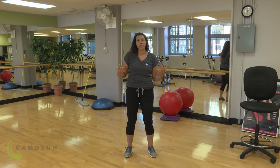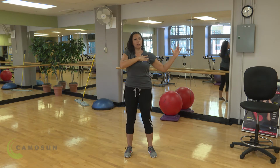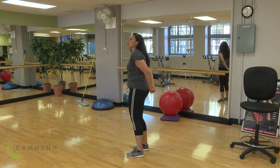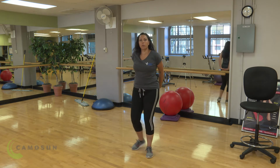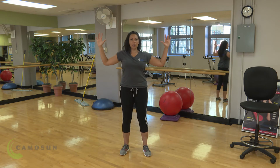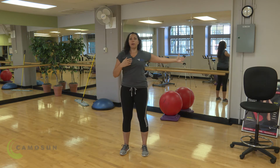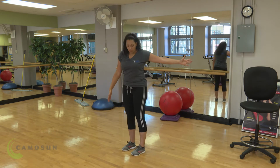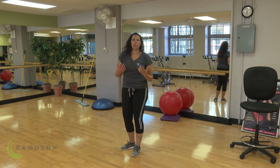So if you're sitting down, you can just reach up and pull the arms down and back, feeling a stretching through here. A lot of people will feel a good stretch, so hands behind the back, roll the shoulders, and press back. That can be a good one as well. If you have any discomfort in through your wrists or your shoulders are feeling quite sore, then this one might be a better option for you. If there's a shelf nearby, you can reach your arm out, hold onto the shelf, and then turn with your feet guiding the turn like that. So some good ways to open up the chest.